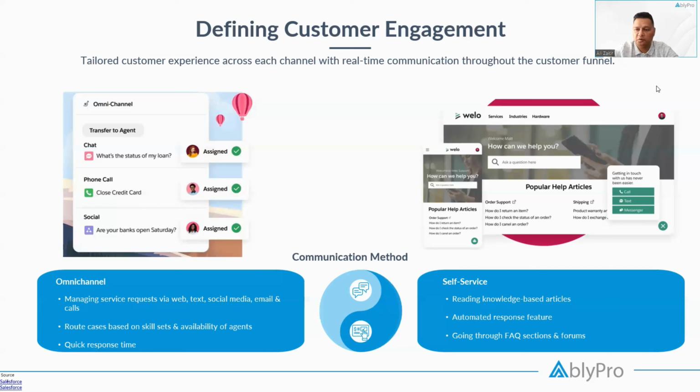So there's multiple ways you can do this. And then also, in conjunction with that, for example, if you're utilizing bots, you can give quick response times. And then also with social media and things of that nature. So depending upon your needs and how you want to manage that, you can tailor your omni-channel various ways.